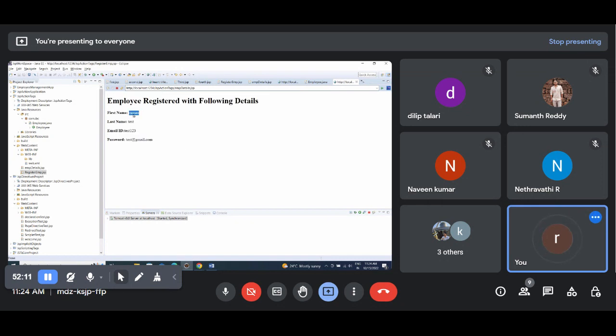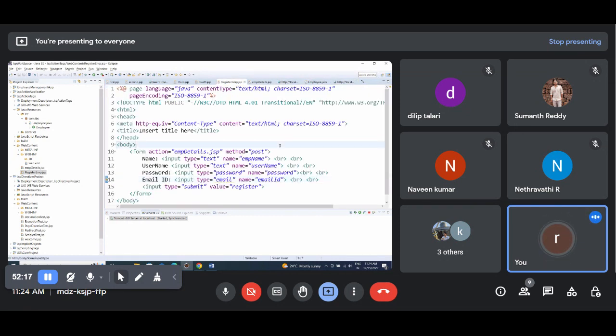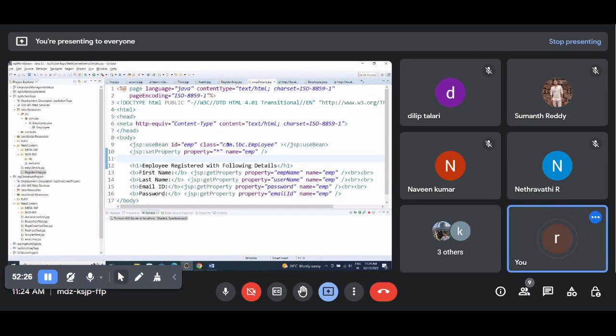Now see that if the property is the same, we are getting the values. Okay, let's say the property is different. Now how to get the value of this? In the JSP, we need to map and then set the details manually by using set property.